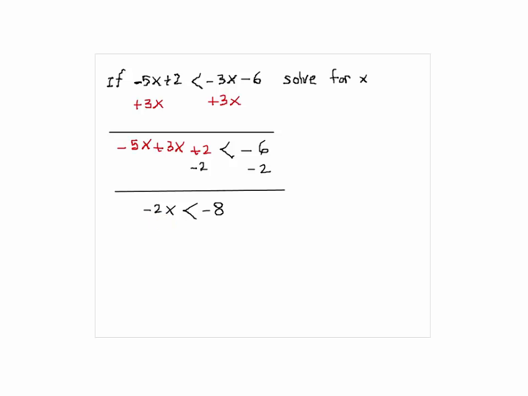At this point, how would you solve for x? I'm going to divide negative 2 by both sides. Okay, if I divide negative 2 from both sides of the equation, what's going to happen? I get x is less than 4. Okay, when you divide by negative or multiply by negative, what do you do with this inequality, though? Oh, I flipped it. Yeah, you have to switch the direction of the inequality. Don't forget that. When you divide or multiply by negative, the direction of inequality switches, and here you get 4. So it would be x is greater than 4, all the numbers to the right of 4, right?